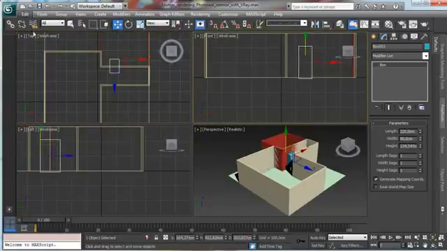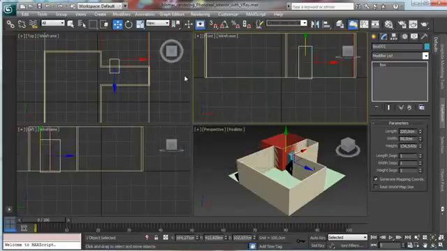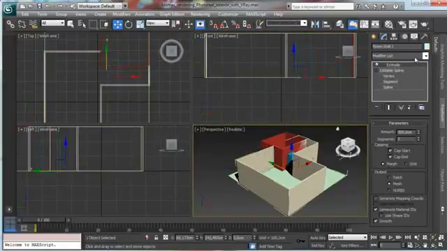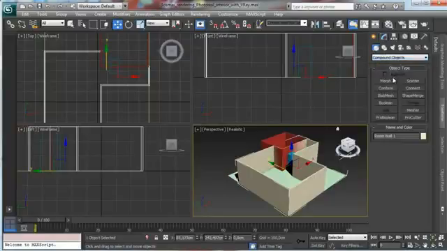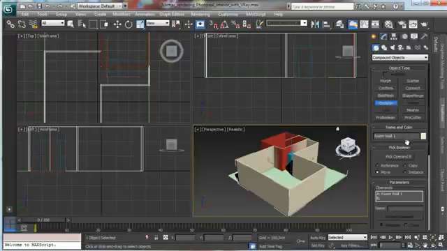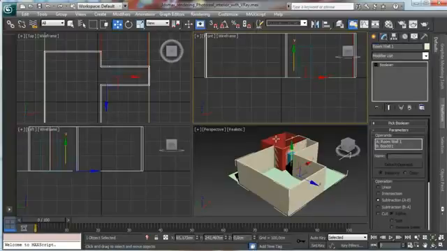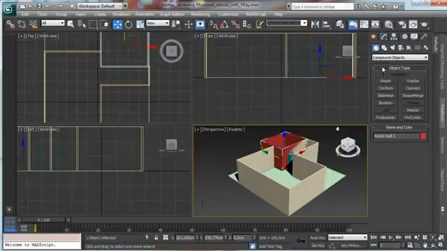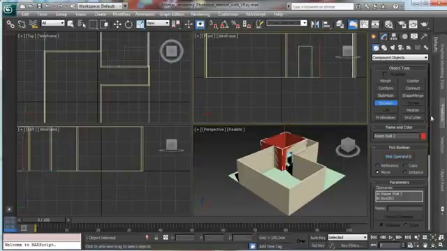Let's make a clone, so clone as a copy. So let's pick the first one, and we go to extended, compound, let's say boolean, pick operand, and we should have the right hole. Then we have to do the same with the second one, so boolean, pick operand, and we pick the second one.